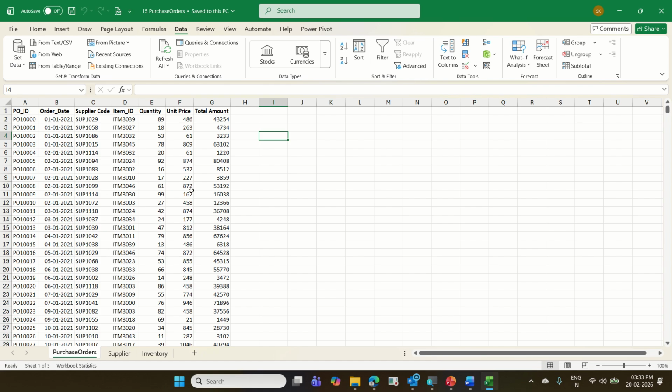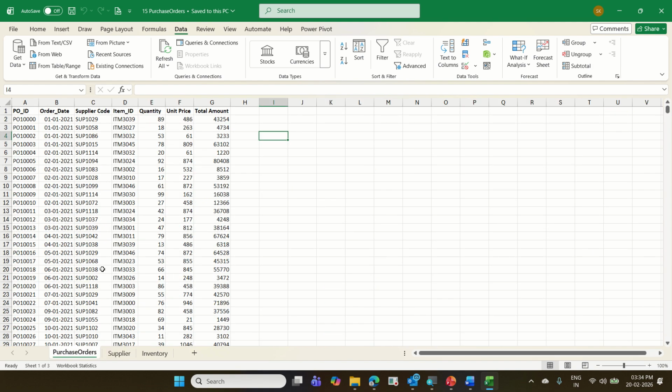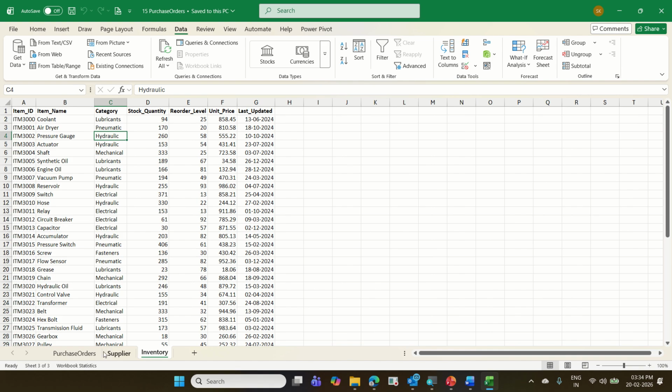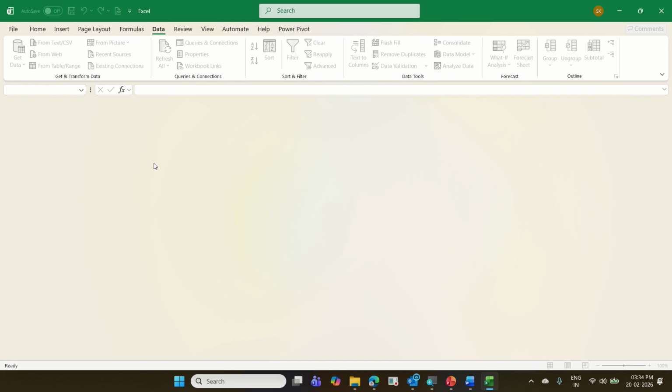Please determine what are all the common columns between them. Tell me, between the supplier table and some other table, what is the common column? Supplier ID. Very good. Inventory table? Item ID, which is available as item ID here. Super. That's all. Remember this. That's it. Close the file. Save it. Control W, I'm closing it. Open a new file. It's simple as that. Very, very simple.